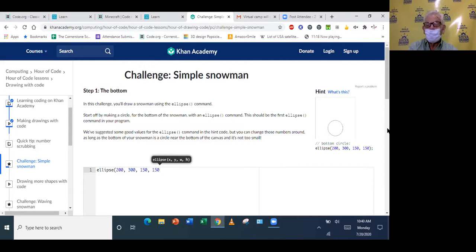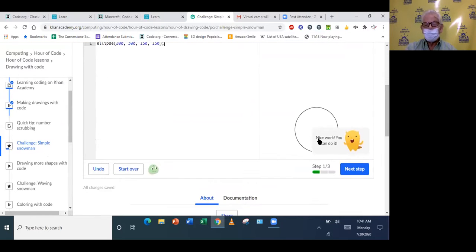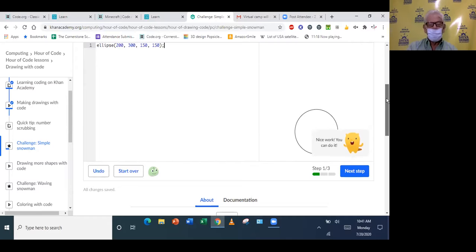Then it's real important when you do text-based programming, you're very strict. I'll have to close my bracket, and then I have to put my semicolon in. All right, so hopefully, yep, there it is. I made it. All right, so that's that.